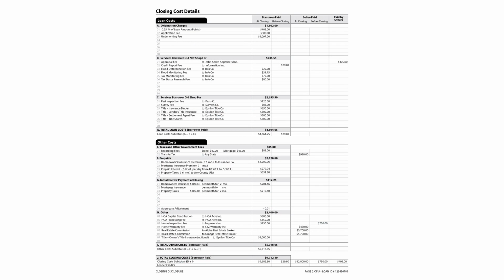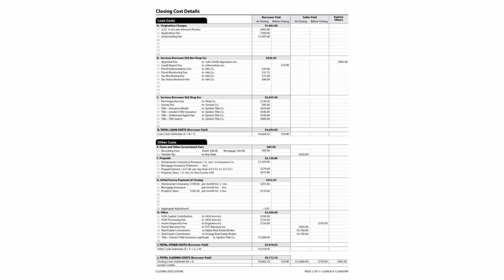So let's go to page 2, where there is a little bit more detail. Page 2 looks like a HUD in some ways, but doesn't track to the 700, 800, 900 series, etc. that we're used to seeing. Instead, it goes back to the A, B, C, D categories that we saw on the loan estimate. It also requires alphabetical order, just like the loan estimate, and you'll see the borrower, seller, and paid by other categories that I think bring a little bit more clarity than the HUD-1 today. So to the extent that that might give us a better picture of some of these fees, particularly seller paid fees, I think that's important.